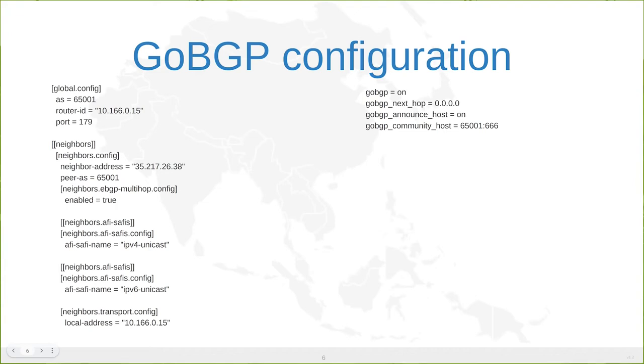So FastNetMon has integration with two daemons for BGP, because FastNetMon is a set of tools you can use to solve your problems. It's not something which dictates what you need to do. It just supports many things, and then you decide what you will do. I personally recommend using GoBGP. We support GoBGP and ExaBGP, but in this presentation, I'll cover GoBGP, and I recommend it because it's really convenient.